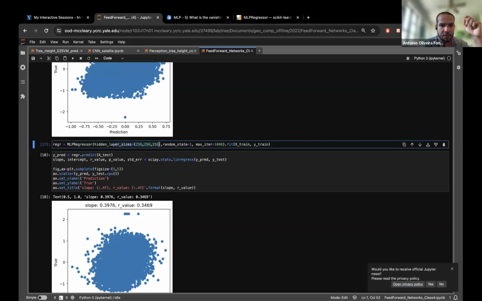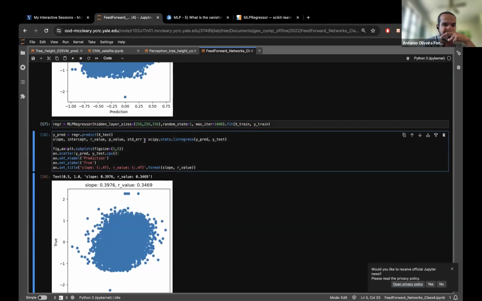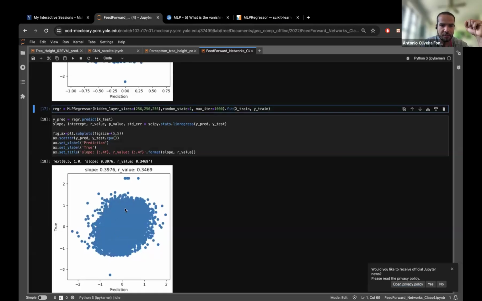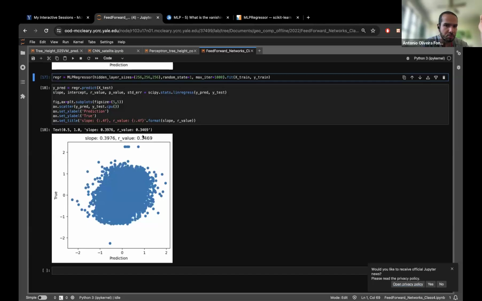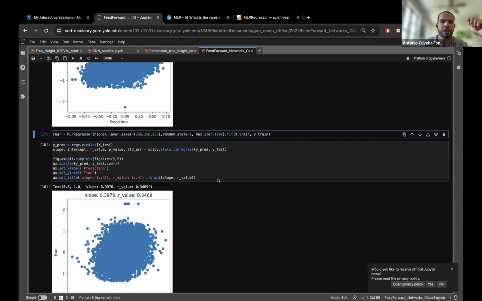Here I have increased the size of this model by increasing the number of neurons and using 3 hidden layers, right? And you see that with the same number of iterations, still 1000, we did not converge. This is still looking like just a Gaussian distribution, right? So this model needed to be trained for longer and perhaps with a larger learning rate as well, right?